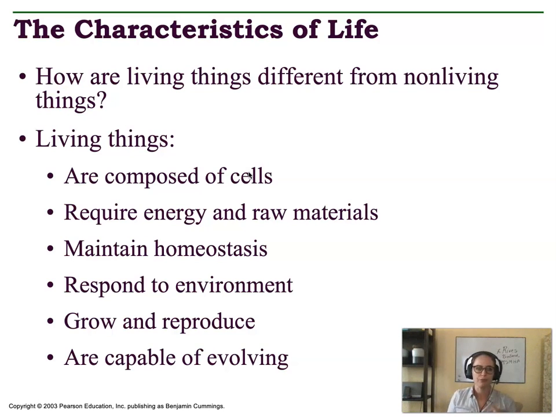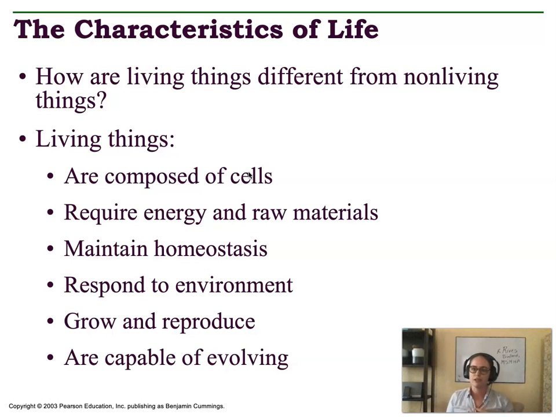Requires energy and raw materials. In a way, yes, a viral life cycle is kind of parasitic. Now, if you're talking about human cells, absolutely. We require energy and raw materials. We eat a lot of food every single day. On average, between males and females, that's a 2,000 calorie diet per day. For females, it's closer to 1,800. For males, it's closer to 2,200. So 2,000 doesn't work for anybody. And of course, everybody has individual variation between those numbers.